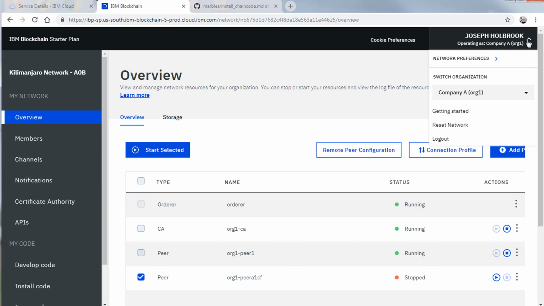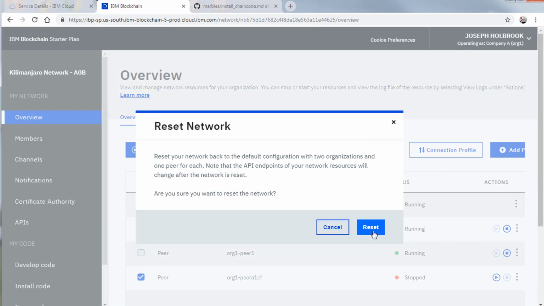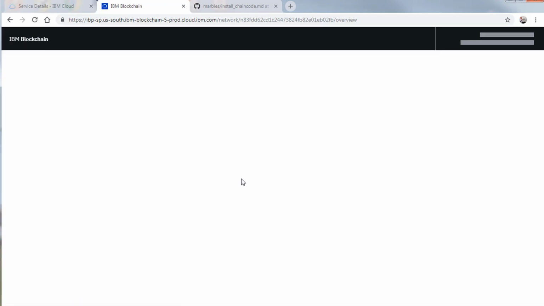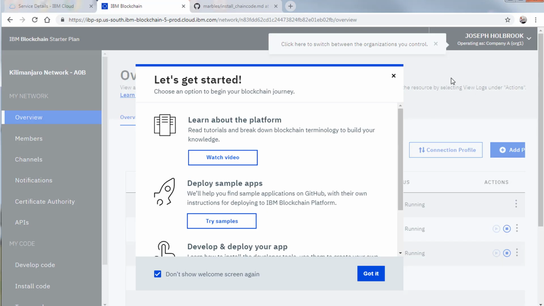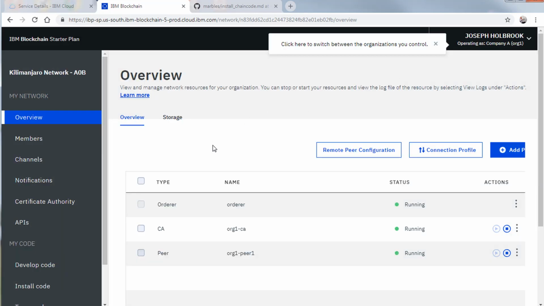But one of the first things we want to do, if we're done, is go reset the network. We want to clean up and go back to the default config. And this will clean up our network. And that way, when we log back in, we practice again, everything's good to go. Or what we could do, if we're not going to log back in a reasonable amount of time, like a couple hours or a day, we need to basically terminate these instances, because you're going to run up some costs for this if you don't pay attention.